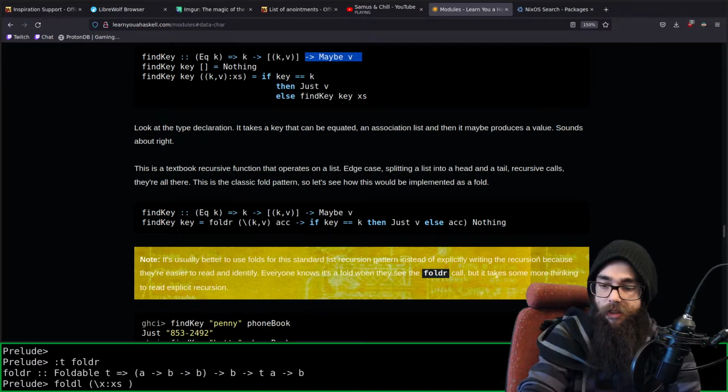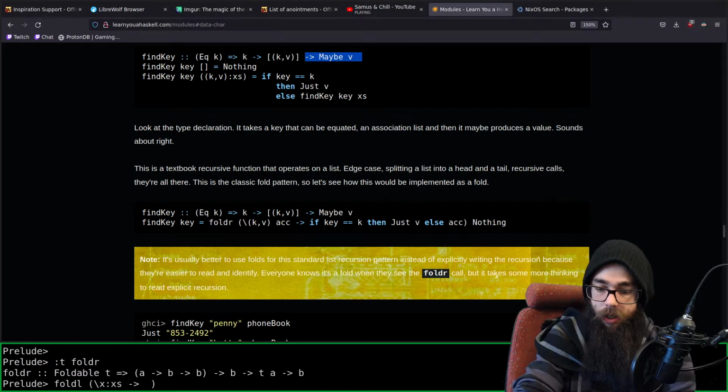Oh shit, this becomes a problem. Right, we have a list, and we just take XS and we do if X is greater than... Actually, let's do it on numbers instead.